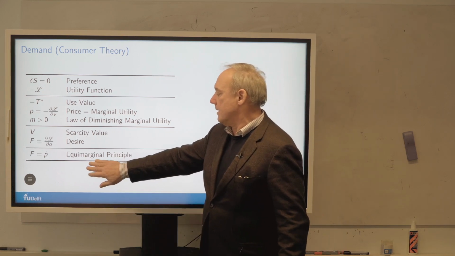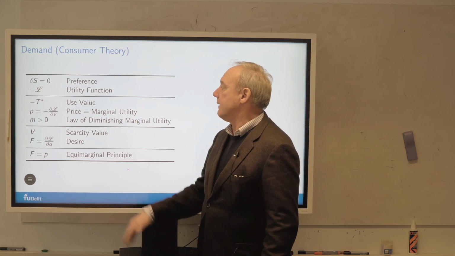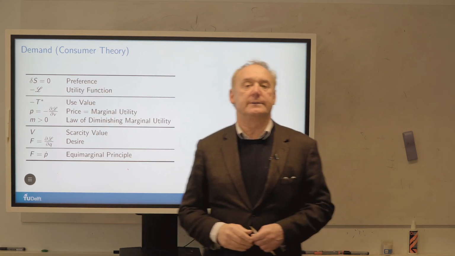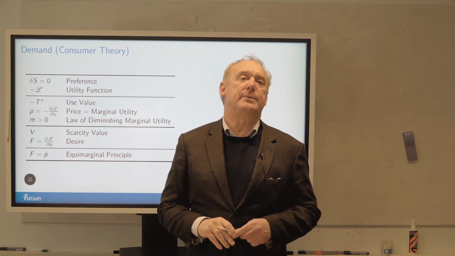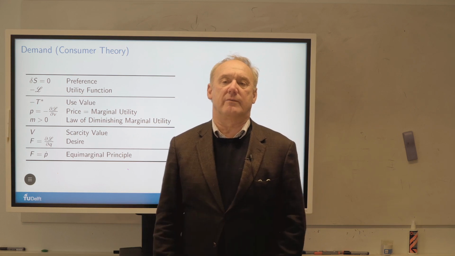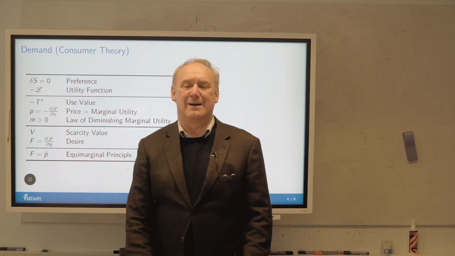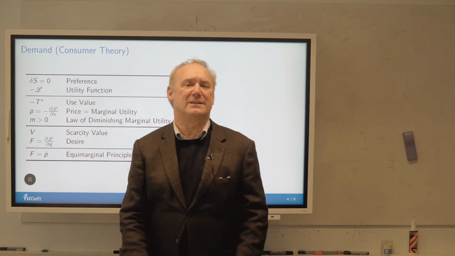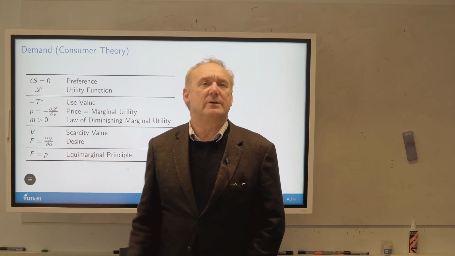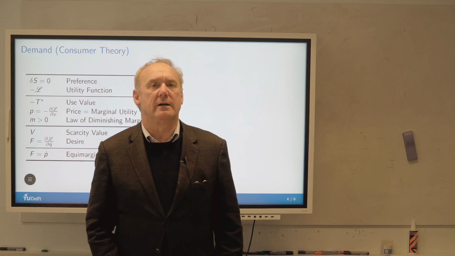equimarginal principle, marginal revolution, scarcity, utility, right? The law of diminishing marginal terms, and the basis in preference, it's all there, right? Well, I think that's very pretty, and that makes this approach so attractive. Because if you just started off with our Newtonian approach, where would all these things fit in? Like, what do you do with preference? What do you do with all this? Where are the utility functions? Huh? And here, yeah, you can dispute it, but it does ground everything in a very big, nice picture.